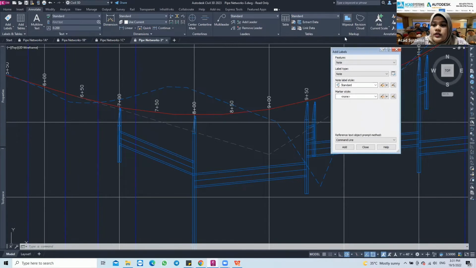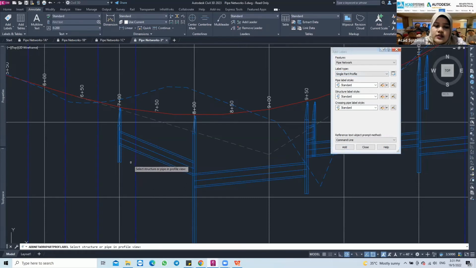So we're going to play around with this add label, and we're not going to close this tab. Okay, for the features, change it to pipe network. And for the label type, I'm going to change it to single part in profile. And now click add.